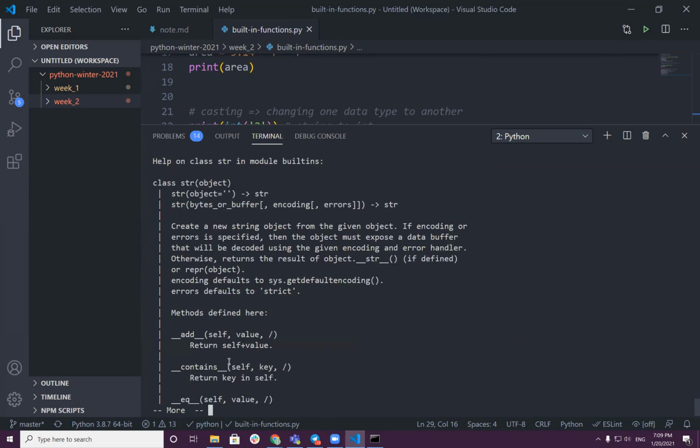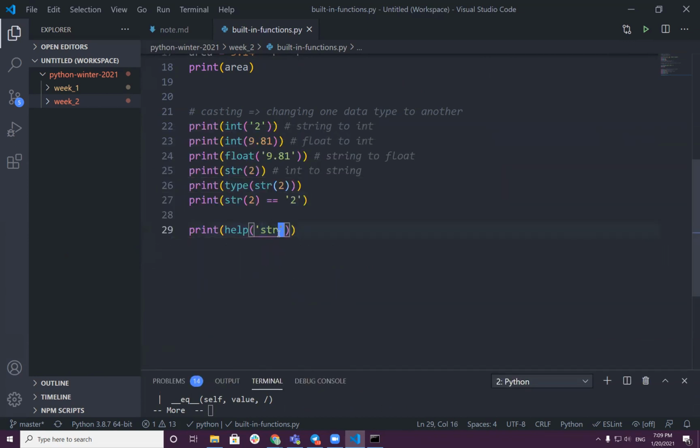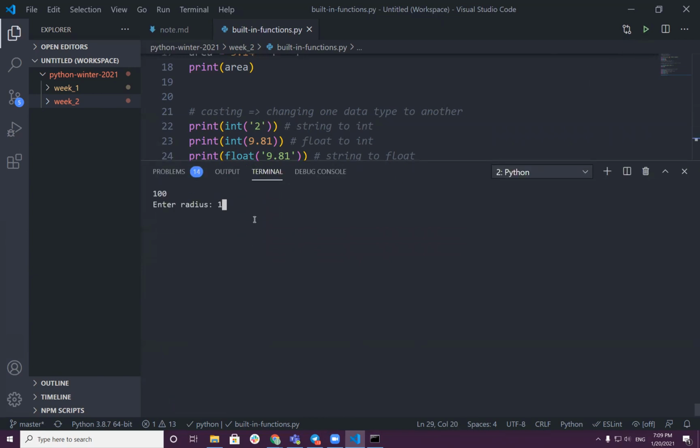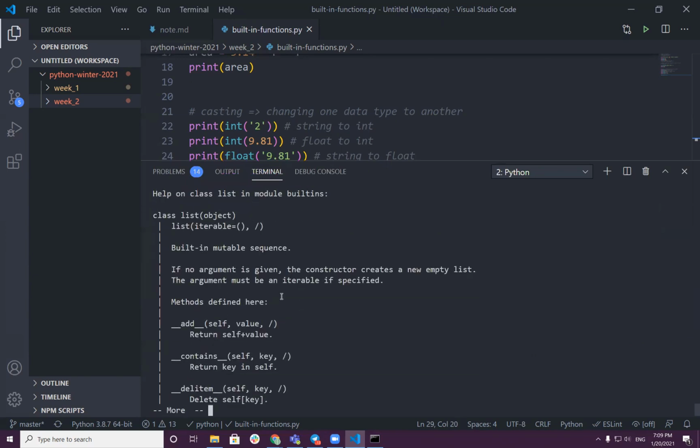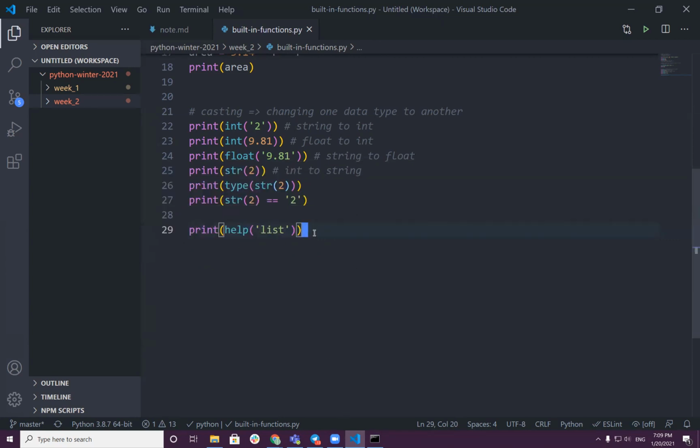Have you seen the documentation? It just gives you documentation of that specific thing. So now have you seen the str? Str means string. It's a reserved word, so help actually knows this str. And if you also go for list, if you write something like list, it gives you something related to list. Have you seen class of list? I think it's so handy.